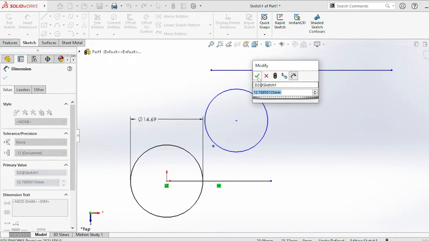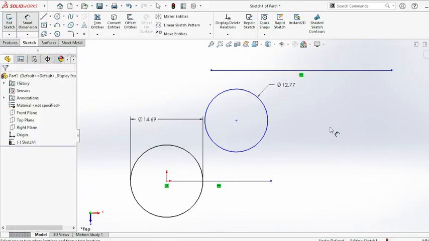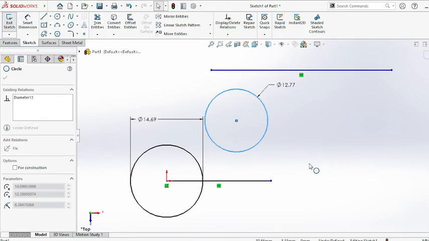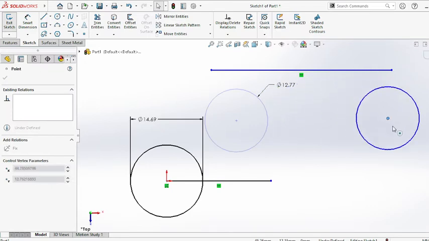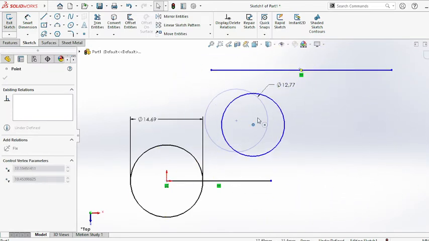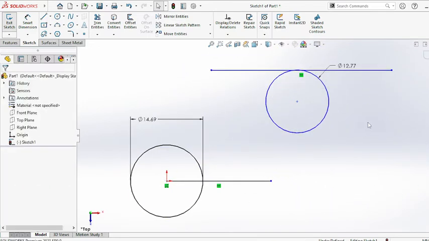This circle also has some diameter. At that time you can observe that this diameter is not changing. Why? Because I am applying some diameter. Since I specified that it should have a certain diameter, the diameter does not change anymore. But you can pick the center point and move it, and it will move. Why? Because I am not specifying any position, but you can see I am specifying the position of my origin point.